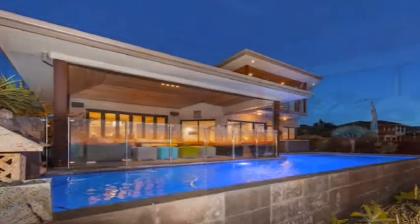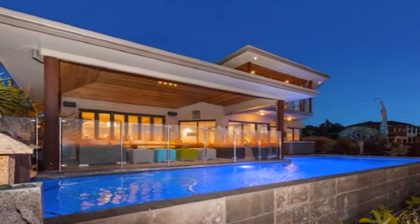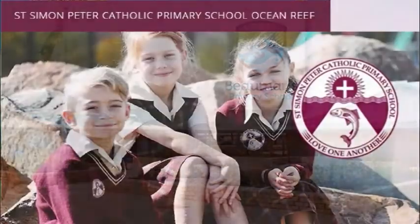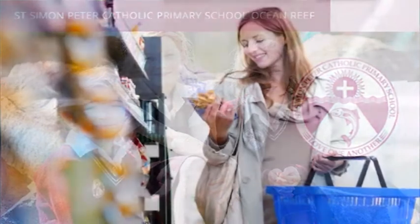The well-proportioned remaining bedrooms share the two-way family bathroom, with a guest ensuite also available. Entertain in style on either the panoramic balcony or retire to the timber alfresco out front, overlooking the pristine pool and enviable outlook. Be close to an excellent selection of quality primary and secondary schooling and local shopping.